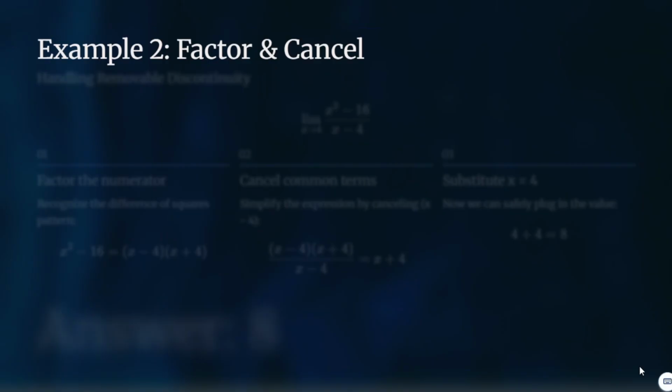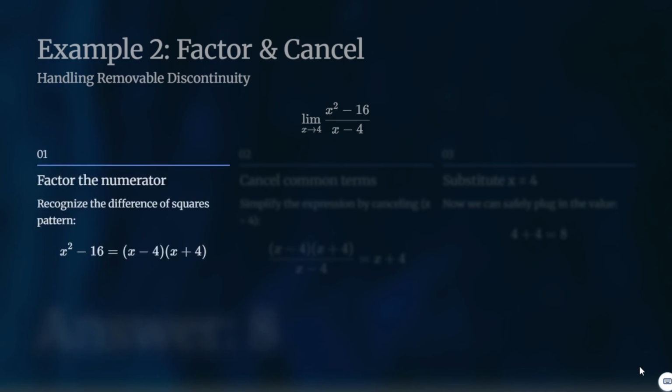Now, what if it's not possible to simply plug in the value into the function? We want to calculate the limit as x approaches 4 of the function x squared minus 16 over x minus 4. Where clearly if I plug in 4 in the denominator, 4 minus 4 will be 0, and I know that my function will be undefined. So in this case, let's see if we can factor. If we look at our numerator, x squared minus 16, that is a difference of squares. So this could be factored as x minus 4 times x plus 4.